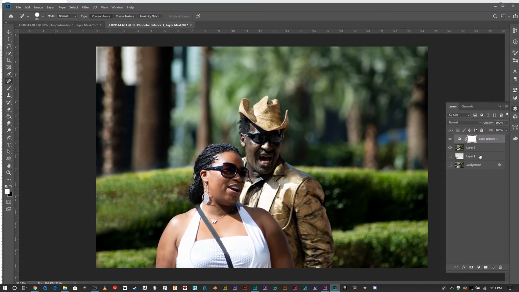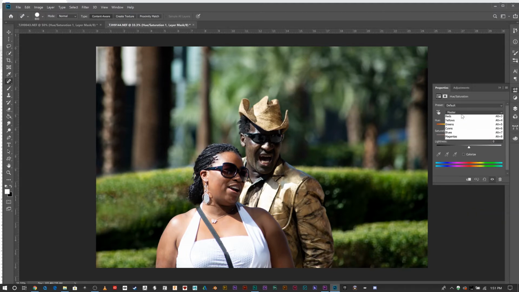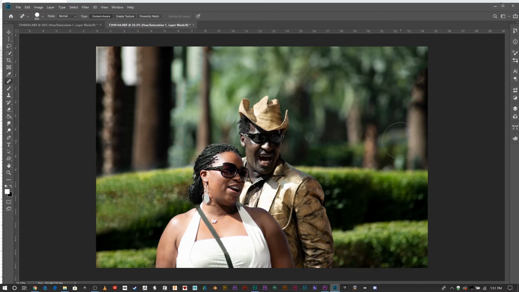And that was the wrong one. I don't want color balance. What I'm going to do is at the top of the stack, I'm going to add a hue saturation. I'm going to go into the blues, right? And if I raise the saturation, you can tell that's the blues. I'm going to pull that saturation down a little bit. And I'm also going to change it so that it's green, right? And I also want to go into the cyans because that edge there is also cyan. That's why it looks that way, right? But there we go. So now it just looks like maybe it was more trees back there.